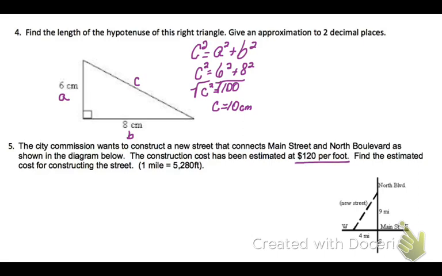Well, first, I want you to see that this is a right triangle. And knowing that, one road is 4 miles and the other is 9 miles. The new road, I can find that length by using the Pythagorean Theorem. So, I'm going to label my sides of my triangle. And I'm going to put that information into my formula. And I get that c squared equals 97.